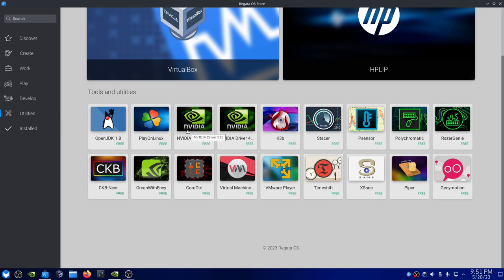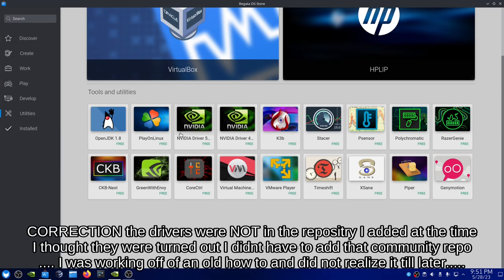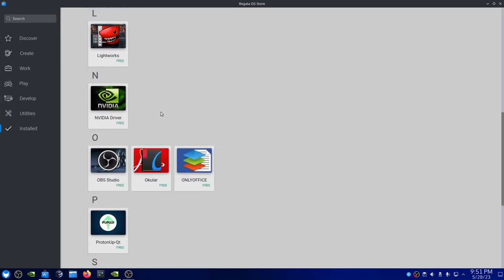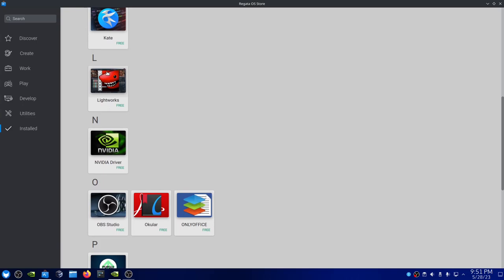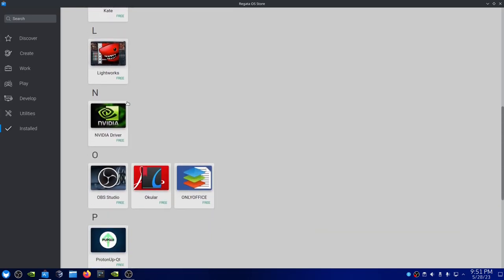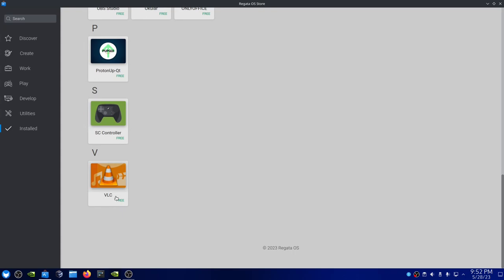One more thing I gotta mention. When I installed this on the hardware, I got the open source NVIDIA drivers installed. I had to go in the repositories and add a repository to get the proprietary drivers for my card. So there's that. And then you can take a look at all the other installed ones I got here. I got a bunch of them. Some are default if you aren't like that. The NVIDIA, Lightworks, I don't think GIMP was installed. Can't remember. Proton Qt, SC controller, and VLC.